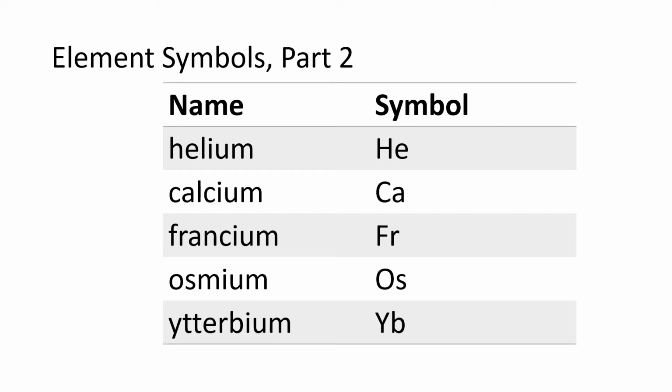Also, the first letter of the element name is still the first letter of the symbol. The second letter, though, has some variation. For the first 4 of these symbols, it's the second letter of the element's name, but not so for the last one. Ytterbium pulls a B from later on in the name. So it looks like for these elements, the symbol is the first letter as a capital letter, and then the second letter as a small letter is pulled from somewhere in this element's name.